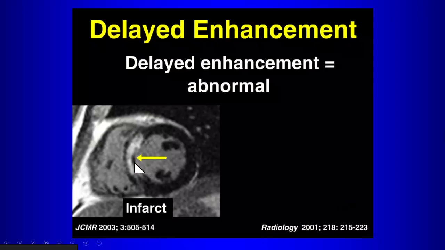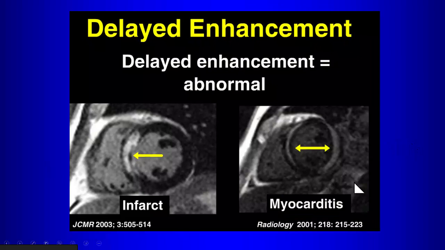If you have an infarct with an area that's not enhancing, that's the core of the infarct. That is really necrotic myocardium, and it does not enhance because of microvascular obstruction associated with the infarct. So the gadolinium does not get into that region, okay? As opposed to myocarditis, where you can have mid-myocardial enhancement or epicardial enhancement that spares the endocardial surface and will also be in a non-vascular distribution.